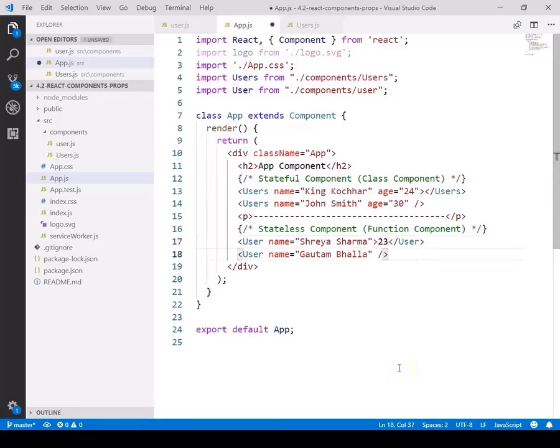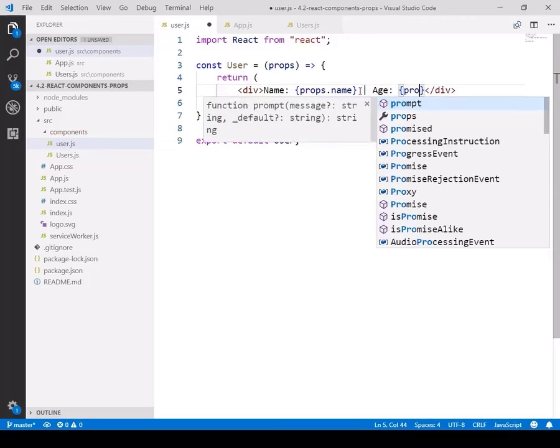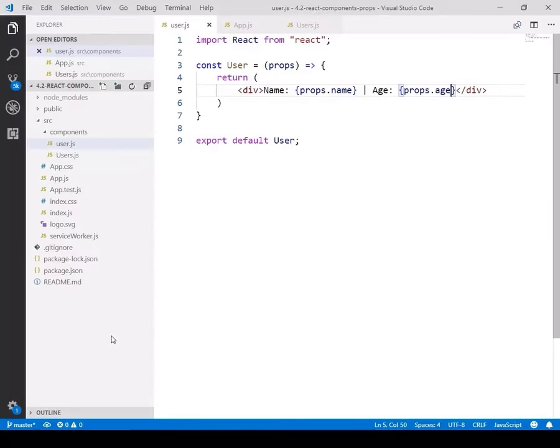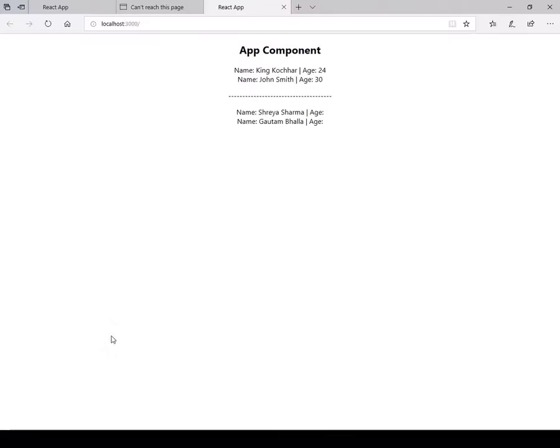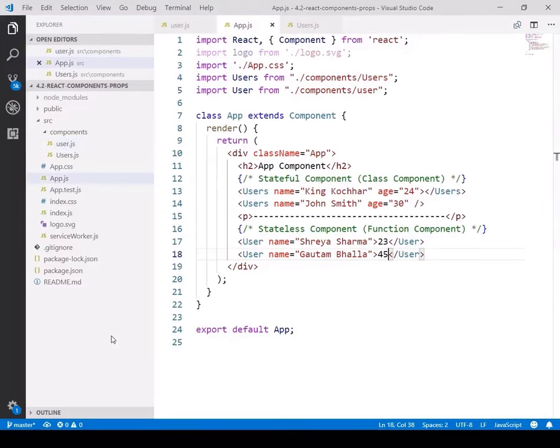So how do we access the values which are passed as children of the nodes? Go and try to print this element. If you try to print props dot age, it is not supposed to print anything because we haven't written that this 23 is age.